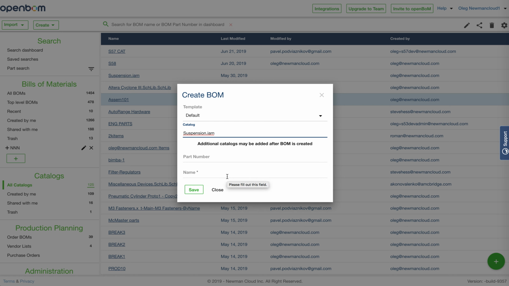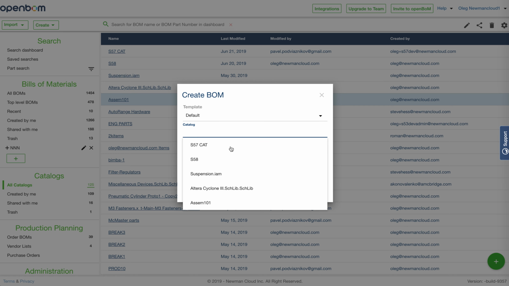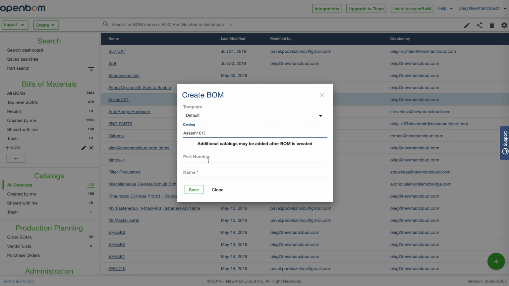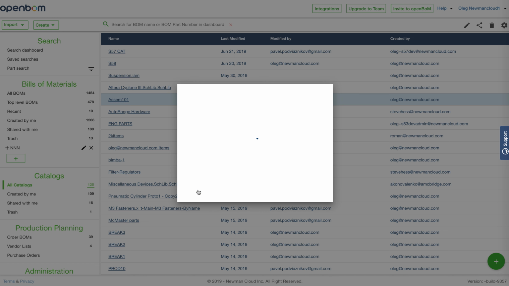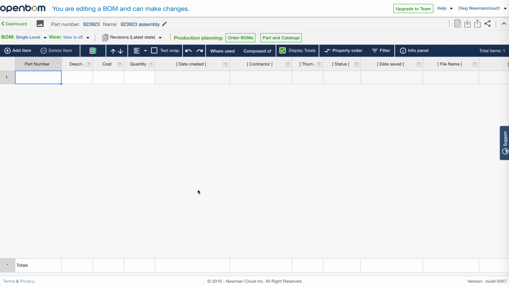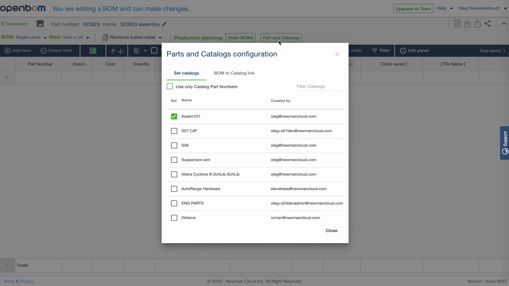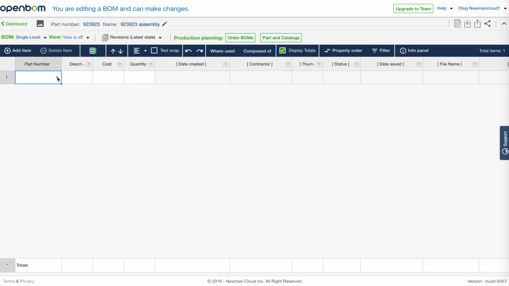This is very good because it lets you decide what catalog to use, what part number to create, and also to create a name, which was available before. But now we can select a catalog, and when I create a BOM, the entire process brings the bill of materials together with the configured catalog and the ability to select and start using the parts directly from this catalog.